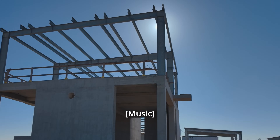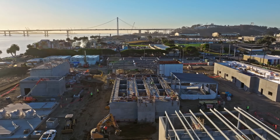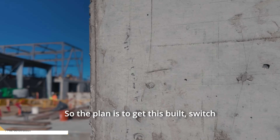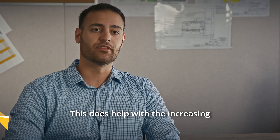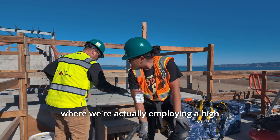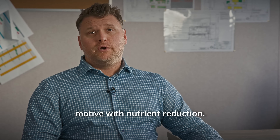The treatment of wastewater costs more than water treatment. This project is to replace aging infrastructure — currently on the island there's a treatment plant already. The plan is to get this built, switch over to the new plant, and then decommission the old one. This helps with the increasing population, as Treasure Island is supposed to increase by 20,000 residents by 2036. We also have a local workforce requirement, employing a high percentage of people that live here and local small businesses.